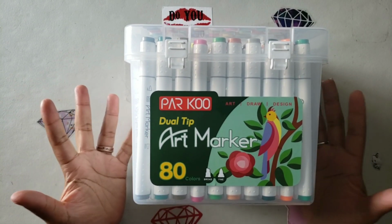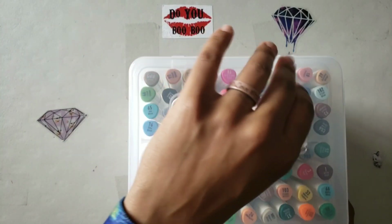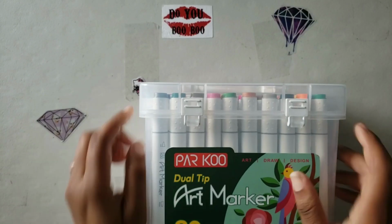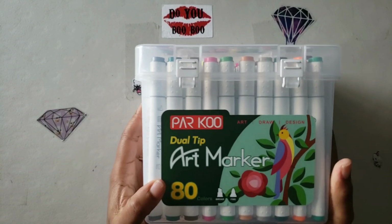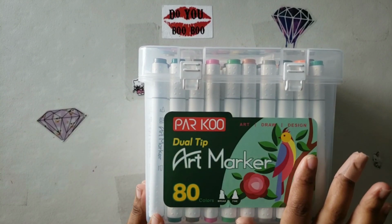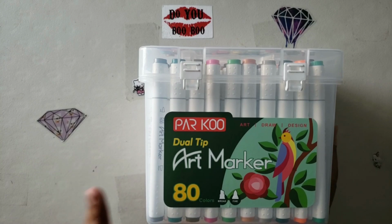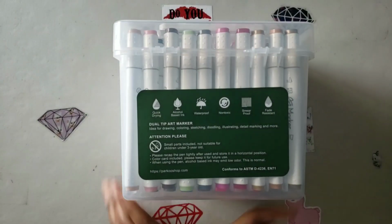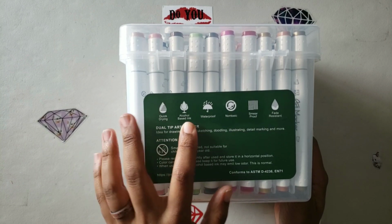So first things first, as you can see, it comes in this really cool carrying case. The carrying case has a handle. It has two clips to make sure it's securely closed so that if you go to pick it up, all your stuff doesn't fall out. It has the Parkoo logo here. It tells you it's a broad tip and a fine tip. So they're not brush tip, but that's okay. On the back here, it gives you some info. They're quick drying. They're alcohol based.